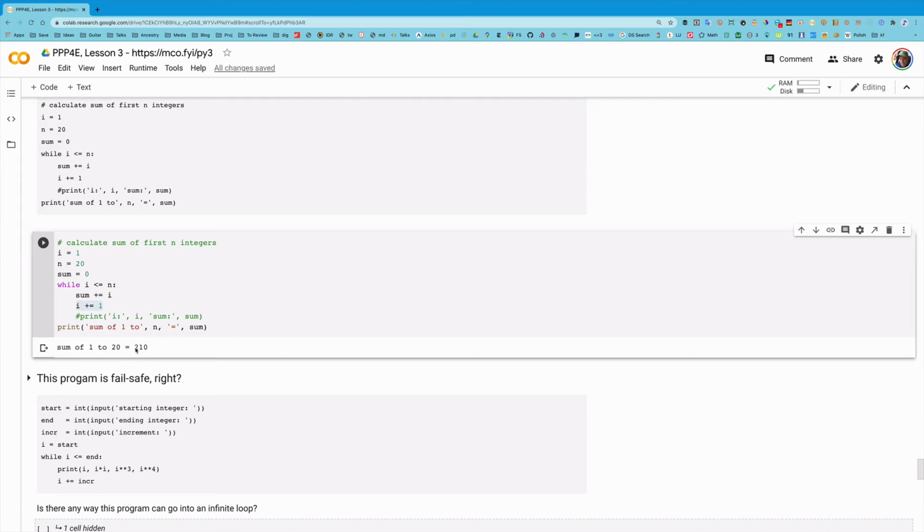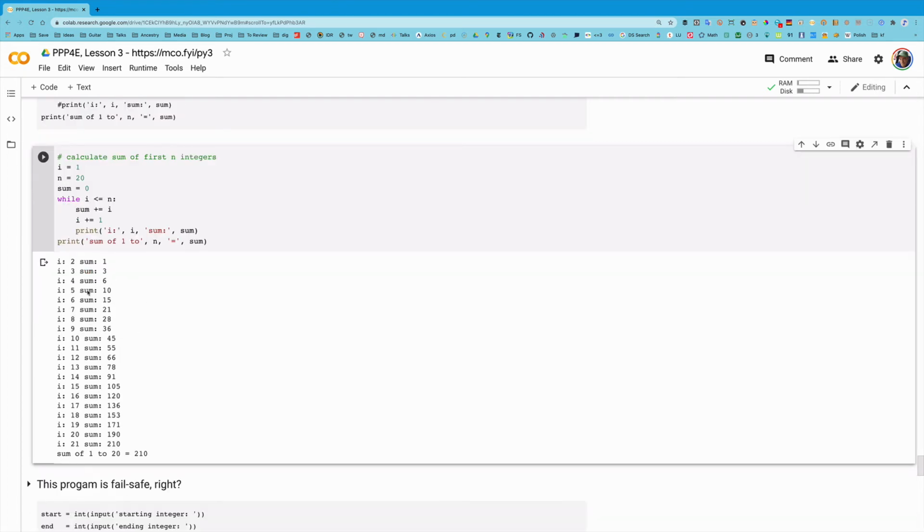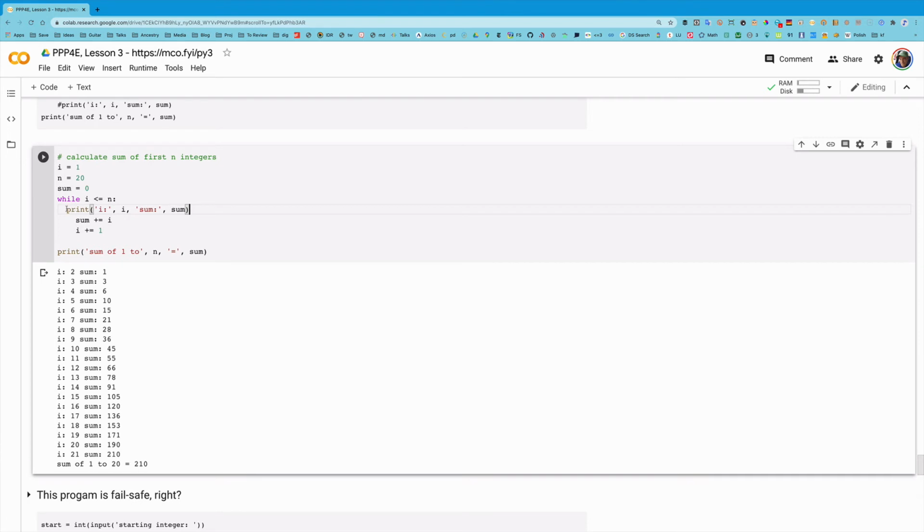And let's imagine we got a wrong answer, or the loop was running forever and we had to interrupt it. The way I would try to debug that is just to add a simple print statement that says I is this and sum is that, and let's see what's actually happening. And by doing this, we can peer inside the loop and see each time through that cycle what's actually happening to I and what's happening to sum. And we can see that when I is 2, it's interesting. We don't see the case where I is 1, and that's because we put the print at the end of this block. Let's put the print at the beginning so we can see the state before the body of the loop actually gets going.